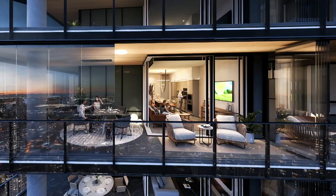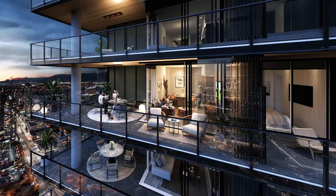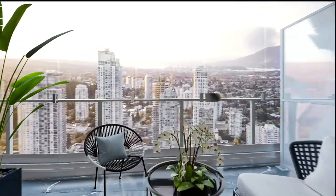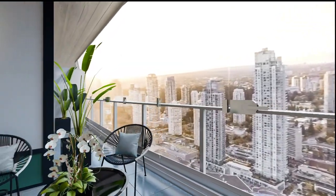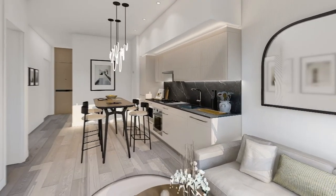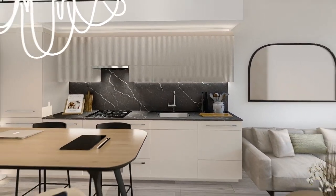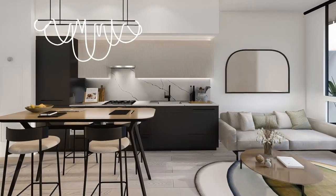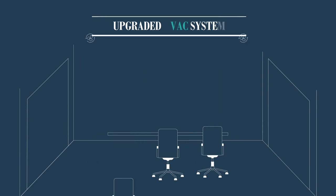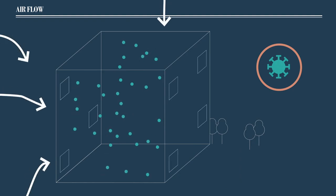Natural airflow optimization is accomplished through spaces both in and out of the suite that are purposefully designed to achieve optimum natural airflow. Suites will have larger windows and enlarged outdoor living spaces, while common areas will feature all-season outdoor living. Amenity spaces will be reimagined through innovative design to aid enhanced natural airflow, further supported by upgraded HVAC systems featuring three times greater pressure than a standard building MERV system, increasing the rate at which air is exchanged so airborne particulates can be efficiently dispersed.